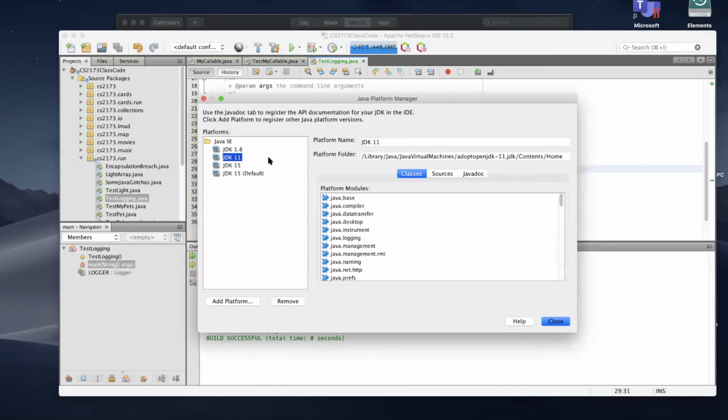And if you're running JDK 11, as we are here, if you select the platform folder and do a copy, I just did a Command C because I'm on a Mac. I'll show it to you on Windows in just a second.